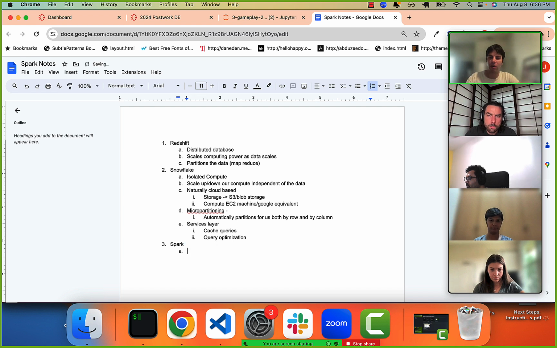And then Spark, the main thing I think of is in memory. This actually offers you a lot of benefits. So when would you use Spark? Well, to quickly query unstructured or semi-structured data.